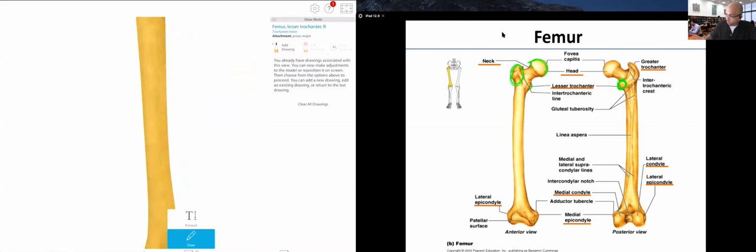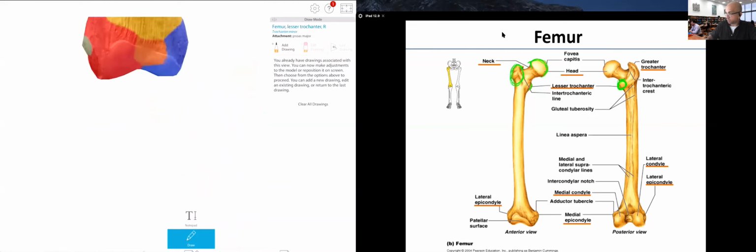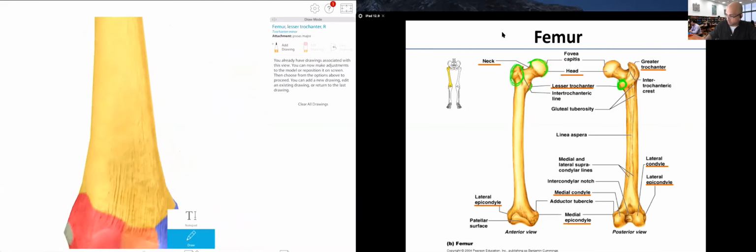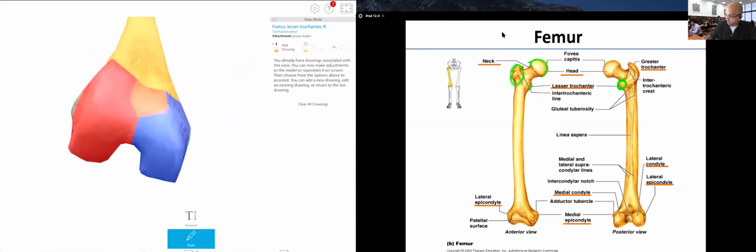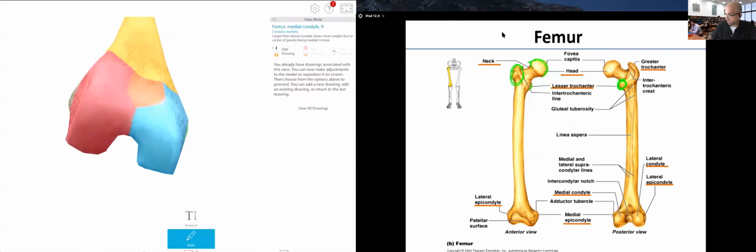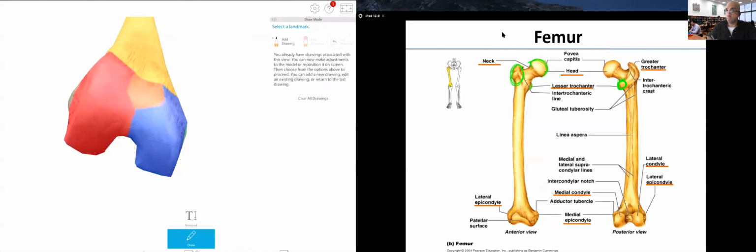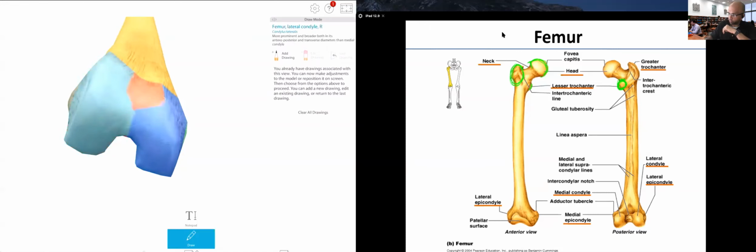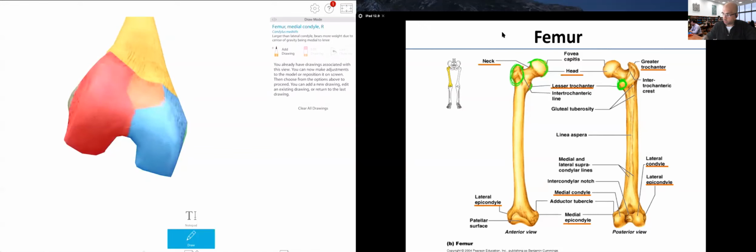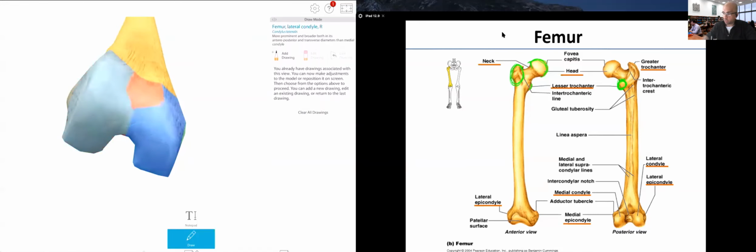Moving down to the lower end of the femur, the distal end on here, I will see two elliptic-shaped articular surfaces that will serve as a site for articulation with the tibia to form the knee joint. Do you remember what we call those elliptic-shaped articular surfaces that we've seen over and over in the skeleton? We call them condyles. So you've got two condyles on here. We've got a medial condyle and a lateral condyle.